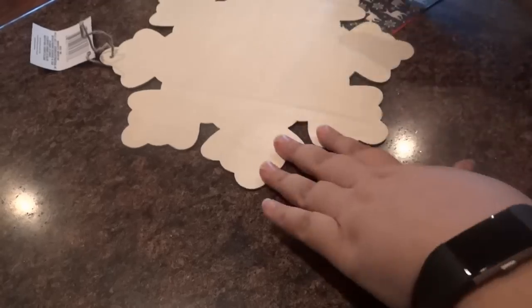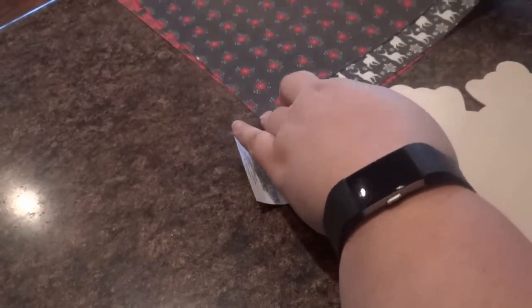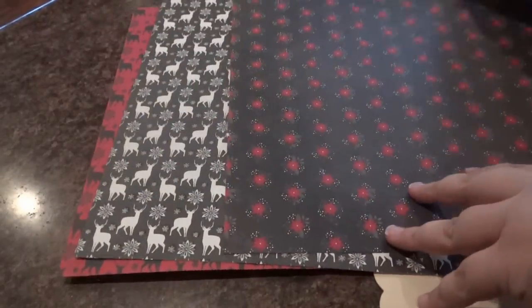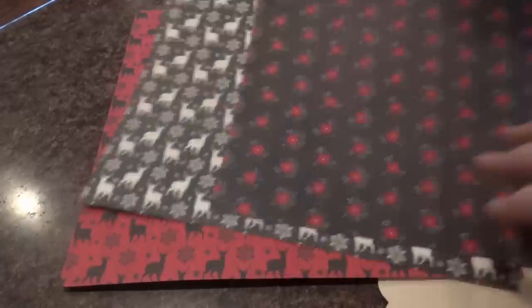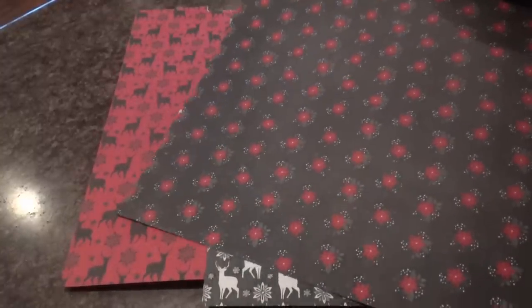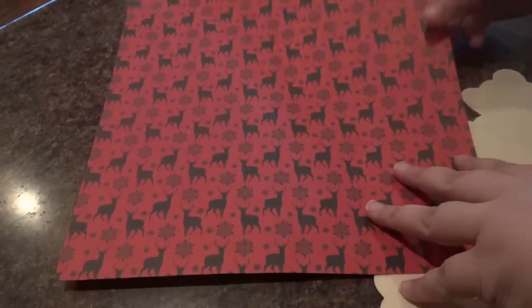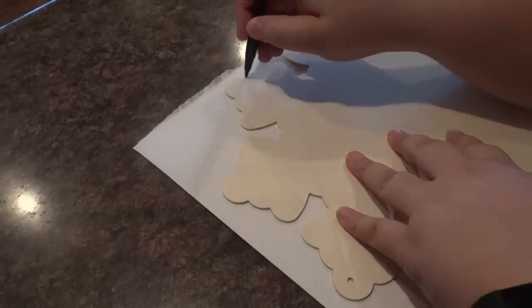The hardest part, I think, about making our first DIY here is choosing your cardstock paper. I chose three kind of Christmassy ones, and I really couldn't make up my mind, but I ended up going with the last one, which is the red with the black deer and snowflake. I really liked the snowflake on the paper because we are putting it on a snowflake wooden plaque, and I thought it would just go well.